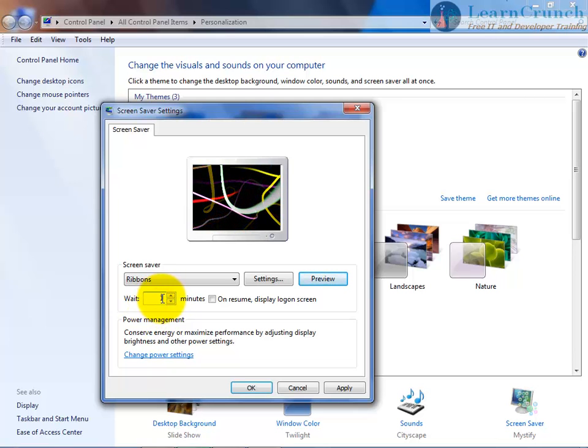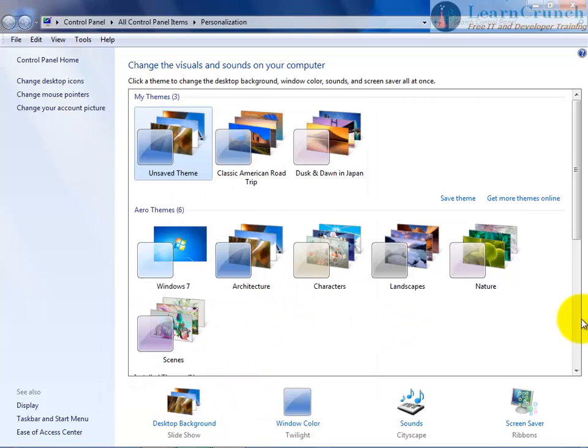If you specify 10, this screensaver will appear only after 10 minutes. If your system is idle, and you are going away for 5 minutes and coming back again for some work, then it will take another 10 minutes to appear. Earlier, computer users used to apply the screensaver to protect their screens, because the monitors they used were CRT monitors. But now with LED monitors, this concept of screensaver doesn't exist. But still, some people make use of it.